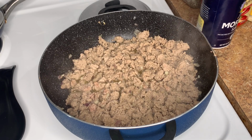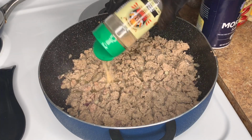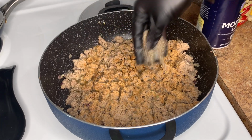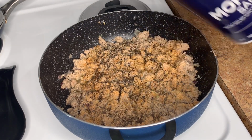Okay, so this is how we're looking guys. Now we're going to season this baby. We're going to add all the flavor to it. So I'm adding around a teaspoon of garlic powder. I'm also going to add a teaspoon of black pepper followed by a teaspoon of salt. I'm also going to add a teaspoon of paprika.